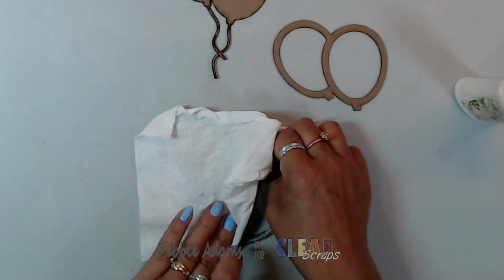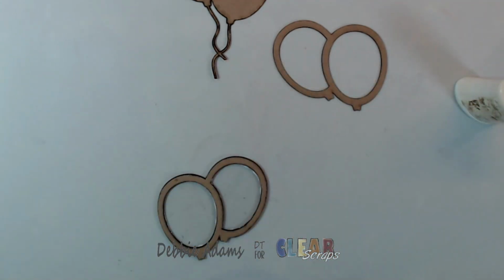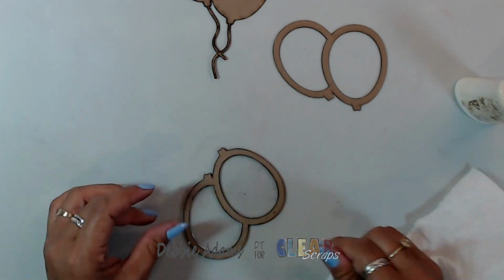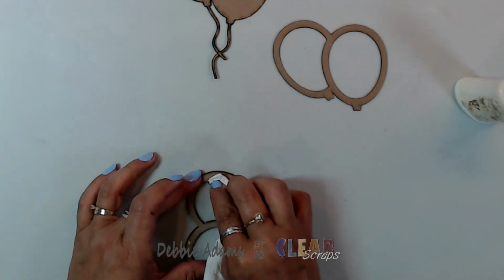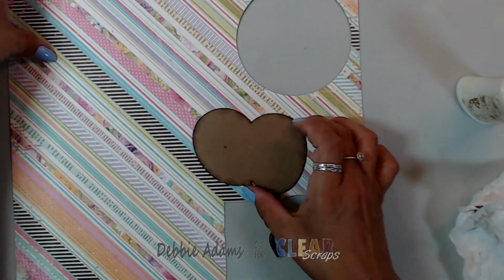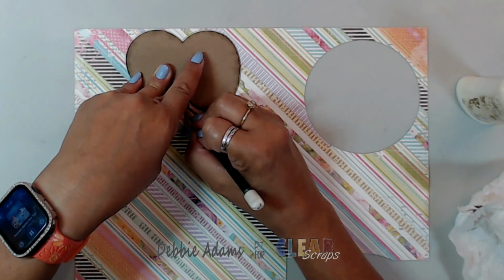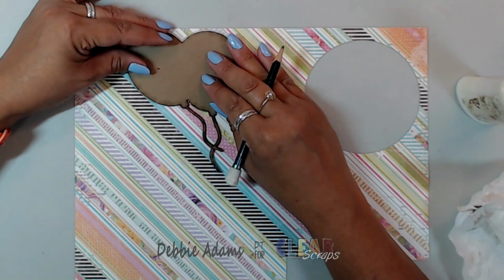Go ahead and burnish that down, and I just use a napkin or a little wipey or something, so that way I don't leave fingerprints all over the place. Sometimes your glue will seep underneath, and you'll just clean that up the best you can and then set that aside and let that dry. Next, we're going to trace the whole piece of the balloon, like I'm doing here, and then fussy cut that out and adhere that to the balloon piece.